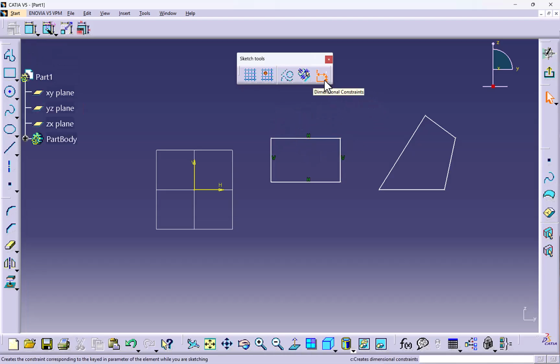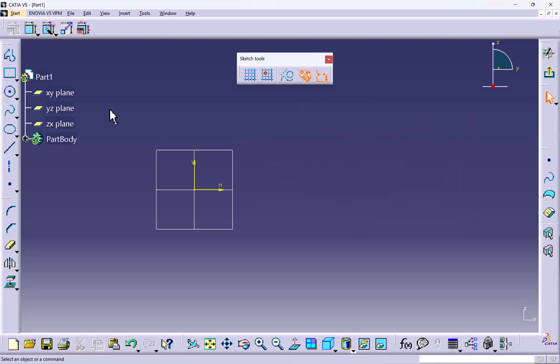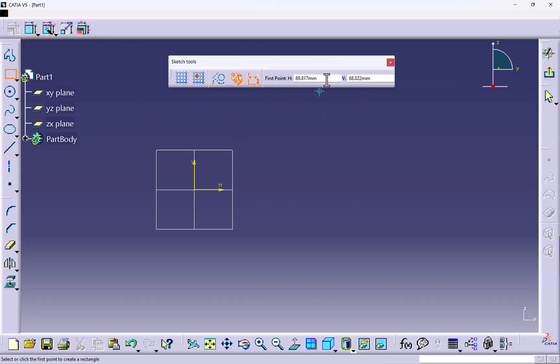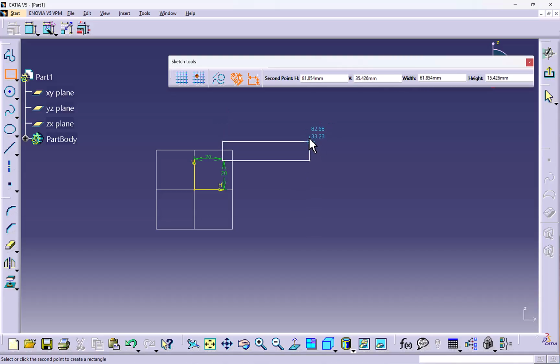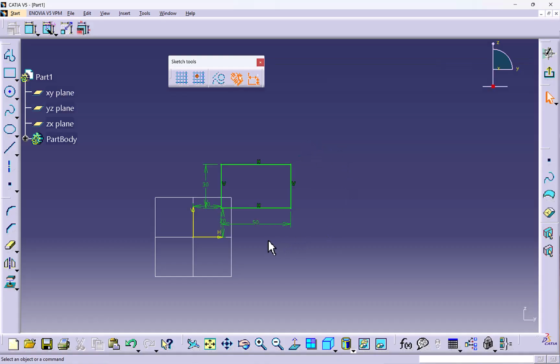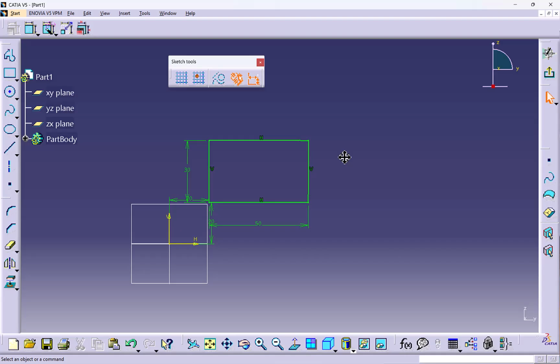Next option, here we have the dimension constraint. Let's see how to use that also. Now I enable this. Now let's make an object. Here in the sketch tool, you can see you have a horizontal and vertical distance. You can define where you want to start your object. For example, I want to start at 20, tab, 20, enter. So my rectangle will start at a 20 by 20 distance. Now we can define the rectangle size. I'll press the tab button to go to width. I'll define the width as 50 and the height as 30. Now you can see the software has added all the dimensions that I entered in the sketch tool. So this is the help of the dimension toolbar. We can add the dimension and it will be displayed on the screen.